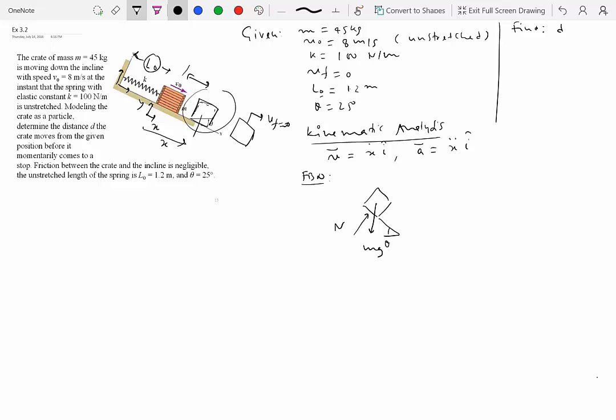The force from the spring is given by the spring constant times the deformation. In this case, the deformation is actually a stretch. Since we fixed the origin of our coordinate system when the spring was unstretched, and now we're showing this particle at a position x, the spring force would be k times x. If you draw the free body diagram of the spring itself, the spring is stretched, that's the tension, and this tension is equal to k times x. From Newton's third law, the force on the block is in the opposite direction. That's why it is shown in that direction.